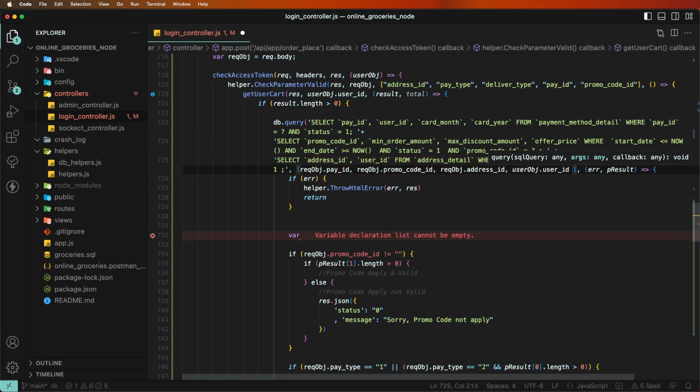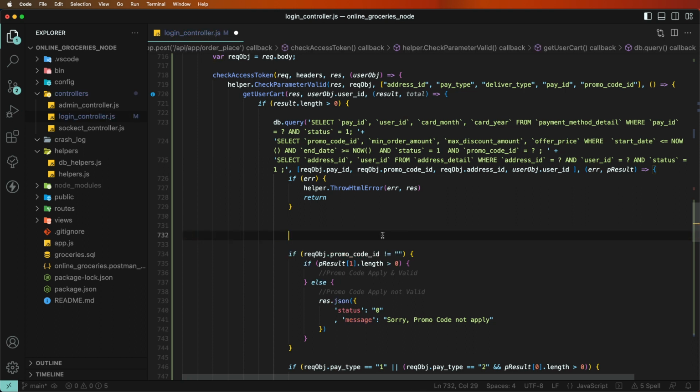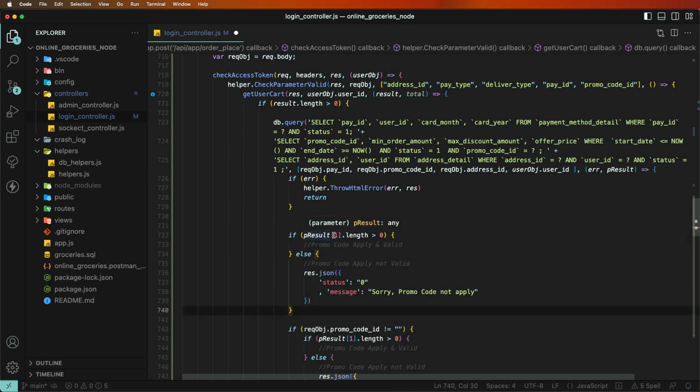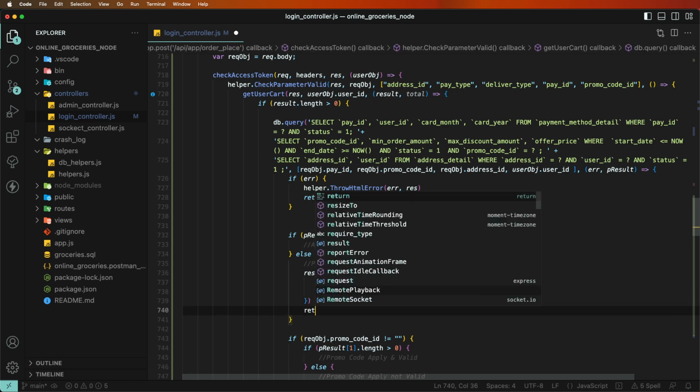We check here whether the address values are there or not. Now, if it is valid, the response is select, and return this response.